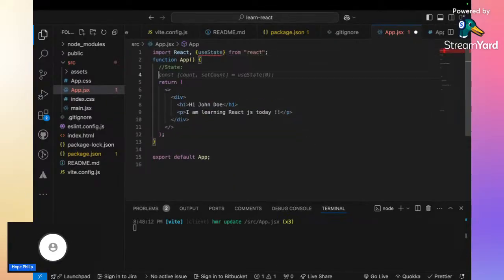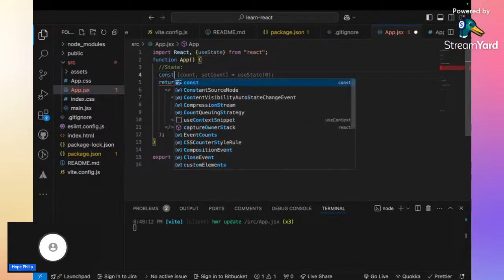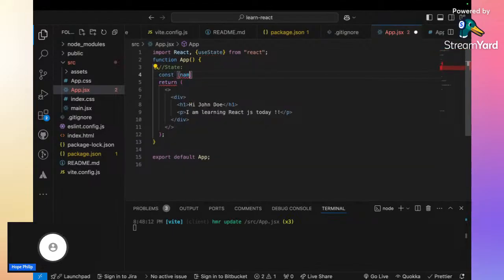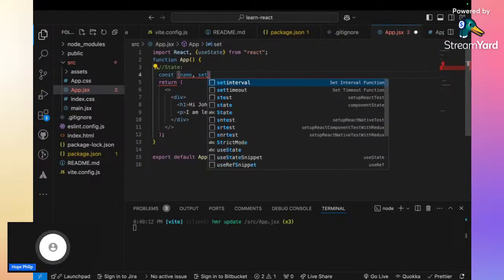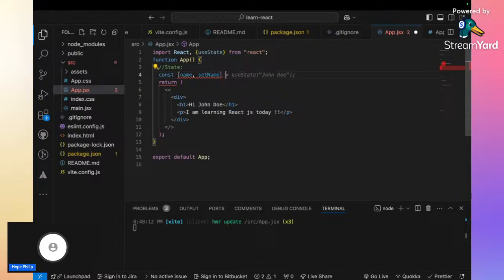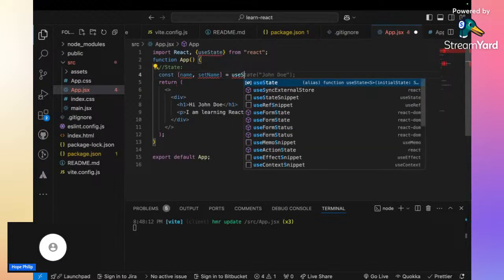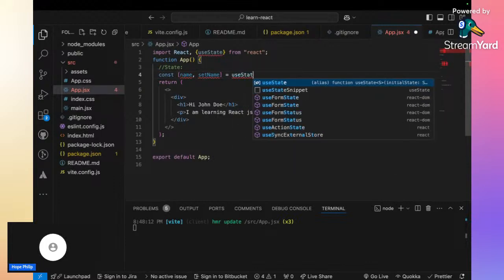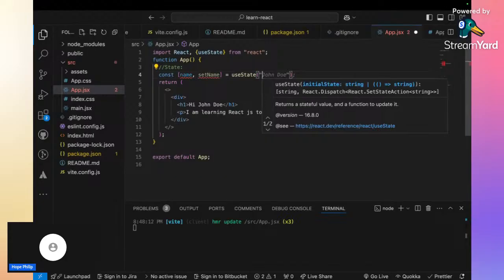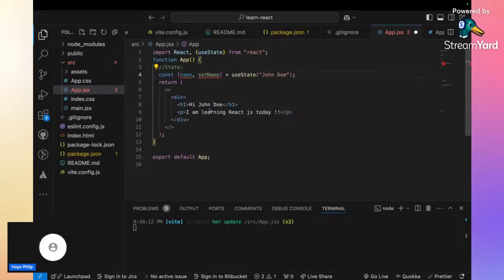Let's define it here. Let's say we have const name equals useState John Doe. Let me explain what this is. useState is basically used to hold information.